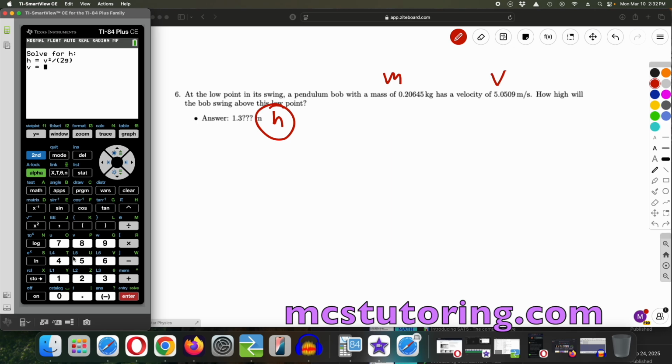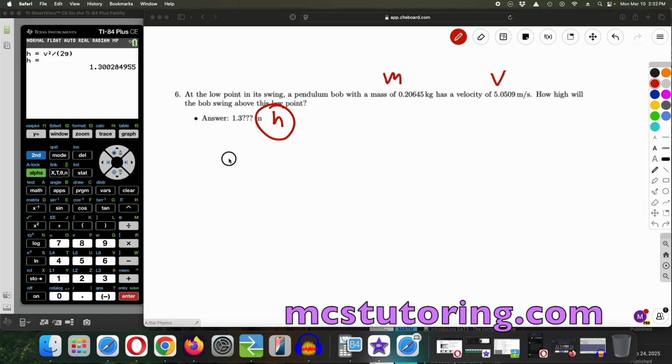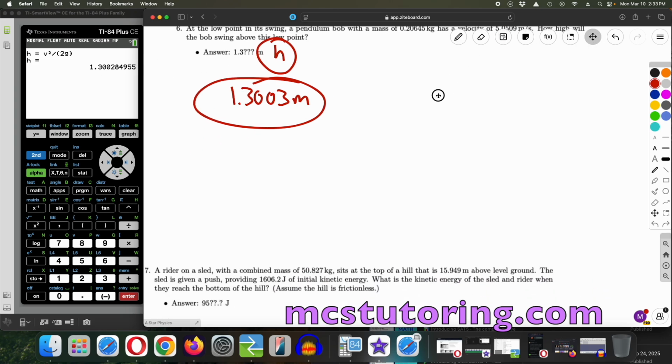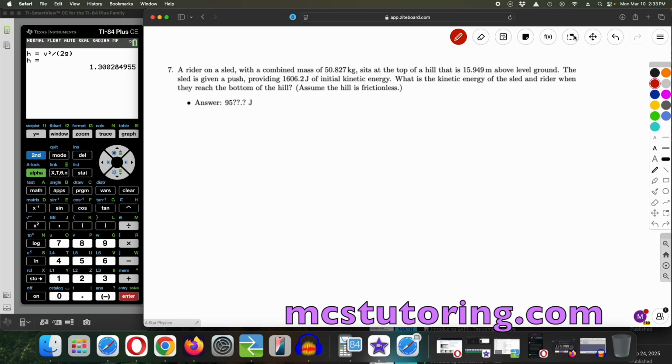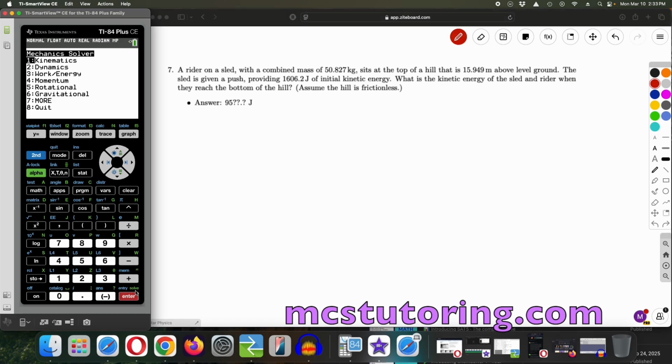And then what's the velocity? It's 5.0509. And then the G, again, that's the acceleration due to gravity, 9.81. And the height looks like it's going to be 1.3003. Again, because what's trailing the 2, that's called trailing the 2, is the 8. And that's larger than 5, or 5 or larger, so I'm going to round that up to 3. And that's going to be meters. Okay. So it's H equals V squared over 2G. And again, it has everything we wanted. Okay, great. Question 7, let me lock it up.